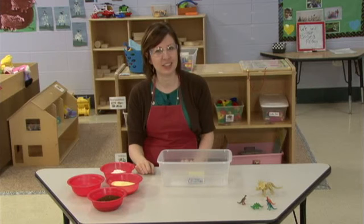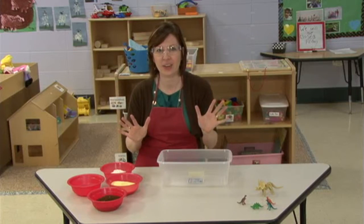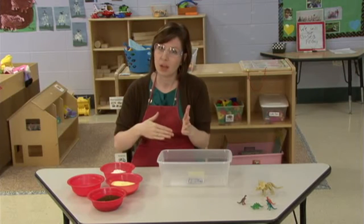Now you've got a dino box in your hand and you're ready to have fun with it. So let's talk a little bit about your scented dino sand recipe so that you can get all ready to make it at home. Now a grown-up has to help, so you're gonna need somebody to help get stuff measured out. So the recipe is all in your little handbook.